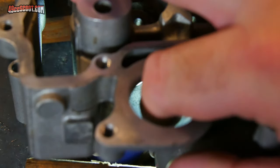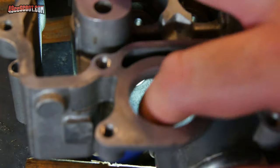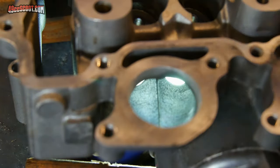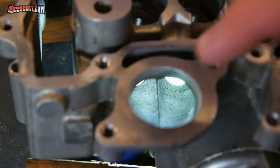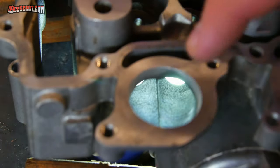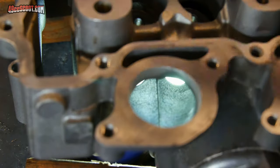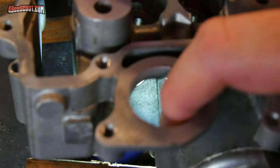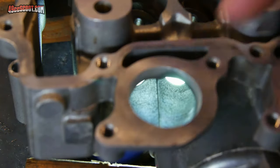Now in that case, I'm not going to mess with it. Some people smooth those out, some people like to leave them sharp. To be honest with you, I don't know 100% off the top of my head which is the best way to go, and I really don't want to get that far into the porting. I'm not trying to do anything risky like I said before, so I'm going to leave that alone. But if you feel those, make sure you take a look at them. You may not be feeling a casting flaw, you may be feeling the port dividers there.